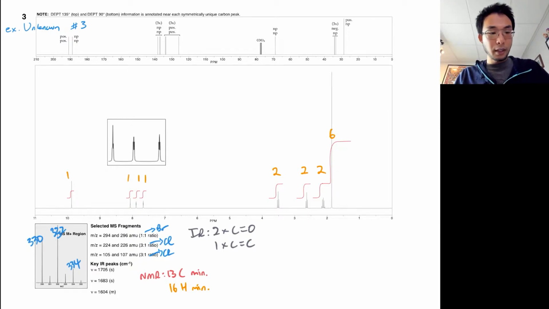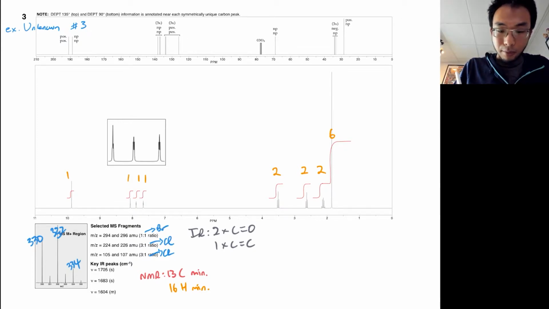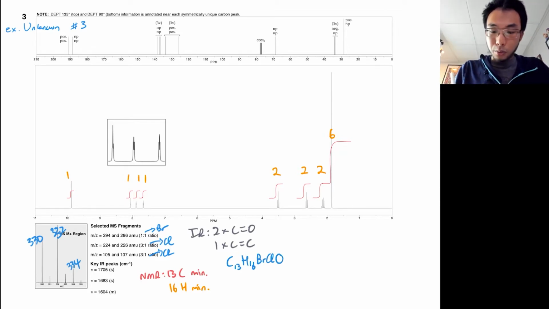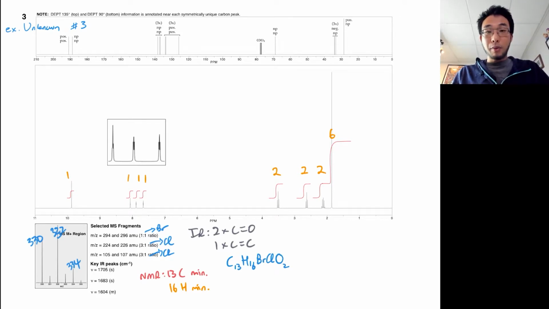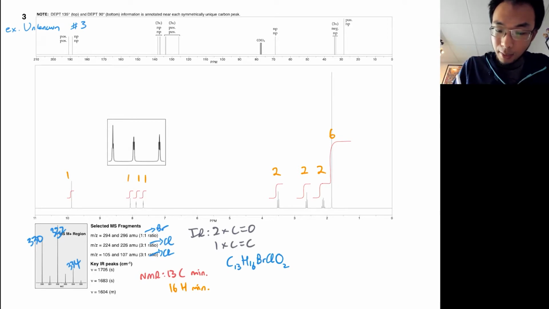So based off of this information, then my chemical formula could be a little bit more narrowed down to be 13 carbons, 16 hydrogens, at least 2 oxygens, and then bromine, chlorine, and maybe anything else. So let's go through and write that out. So our first pass at a chemical formula will be C13H16BrClO2. And so if I go through and figure out what the total mass I've accounted for here is, the calculator tells me that that's 318 AMU.